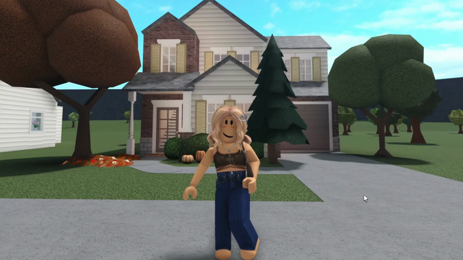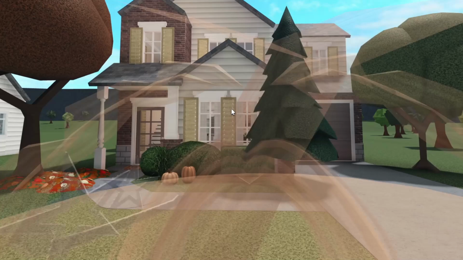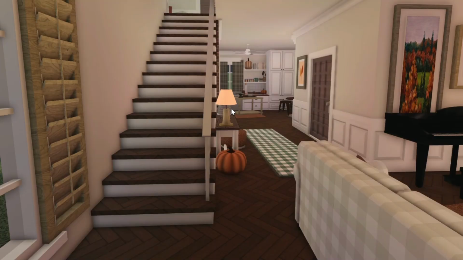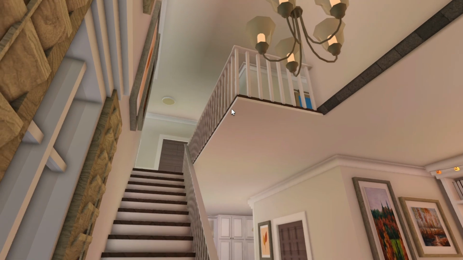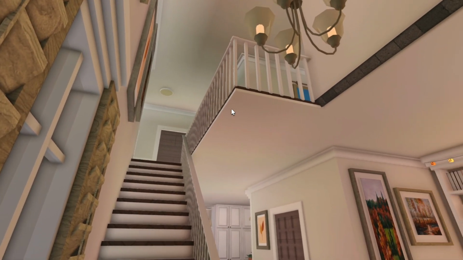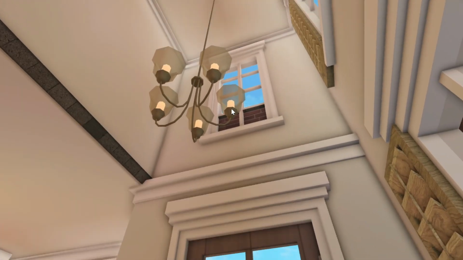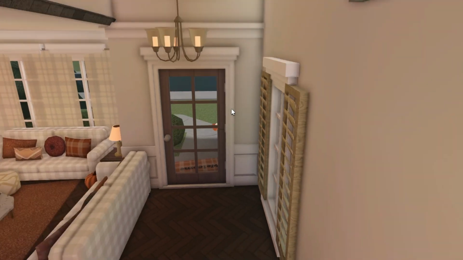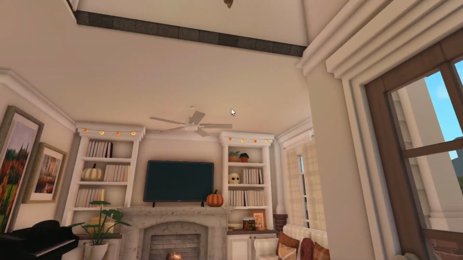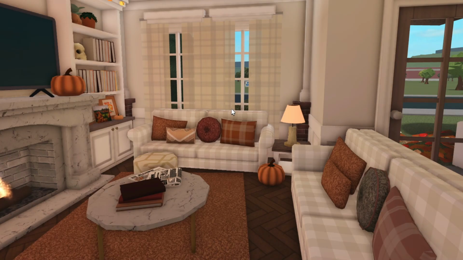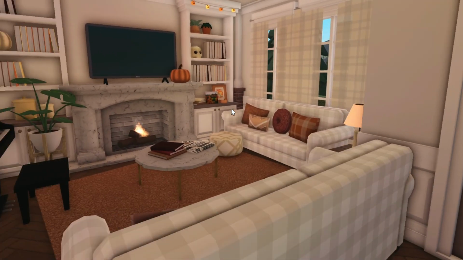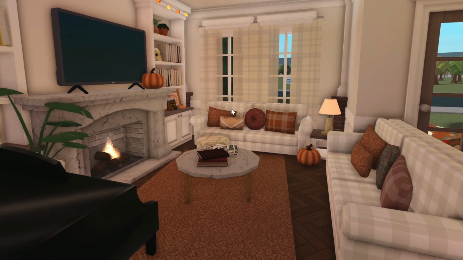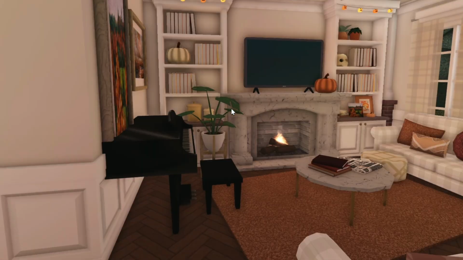Okay, finally onto our most expensive home, our $100,000 home. I love how when you walk in, there's just the stairs, there's this little balcony overhang from the upstairs, and there's this beautiful chandelier just hanging down with all these windows. I feel like the entryway is so nice. And then of course we have the living room right off the entryway, and I feel like this is the best room, probably. It's a little cramped, but I feel like it works.